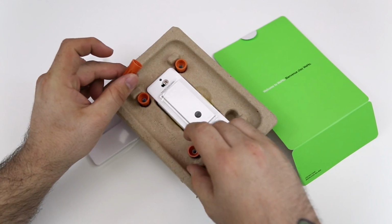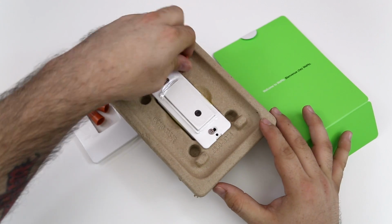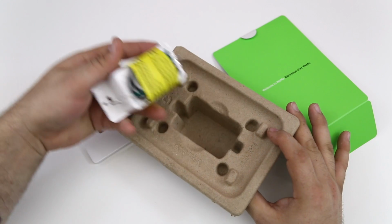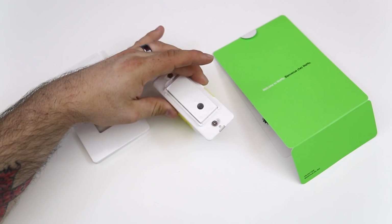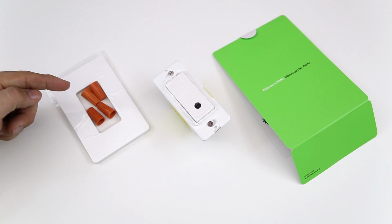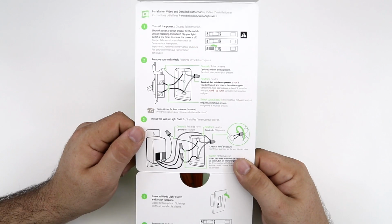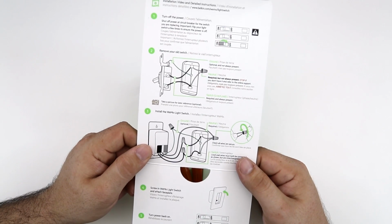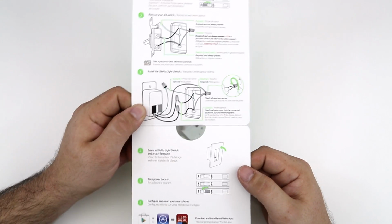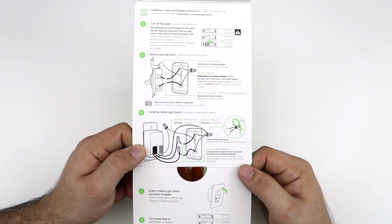We have these little wire nuts here, which you are going to have to use to install this Wemo light switch. And then finally at the bottom, we have the light switch itself with all the wires there taped to the back. So let's go ahead and check out everything here. I just want to give you guys a brief look at the manual real quick. This will just give you an overview and a quick little install guide on how to get this up and running. It's not too complicated, but if you don't feel comfortable working with things that are hooked up to the electricity in your house, then I definitely stay away from this.